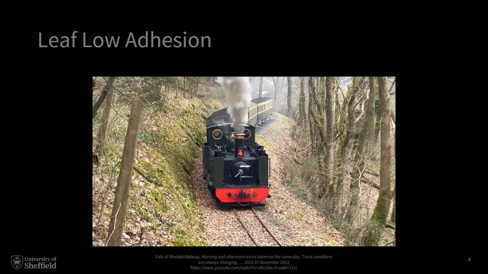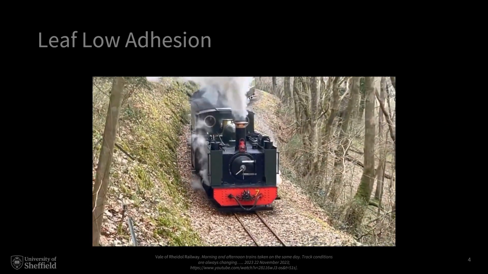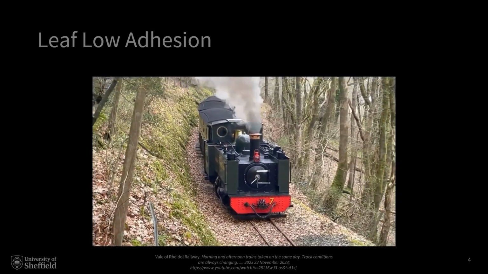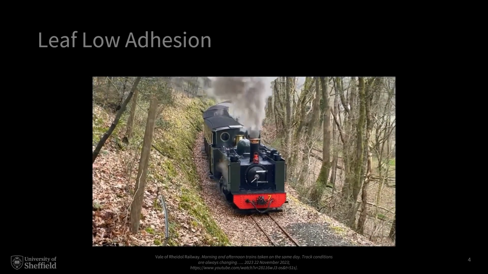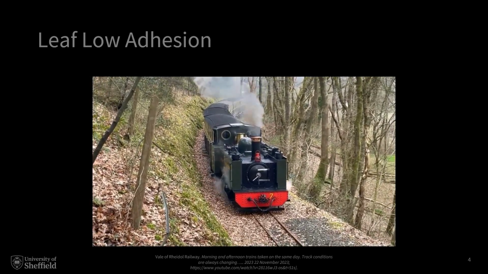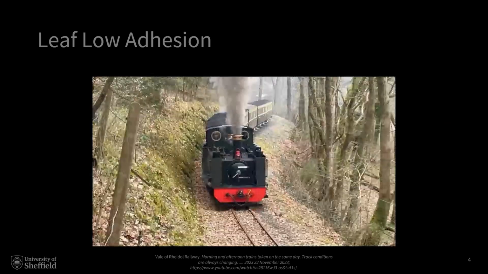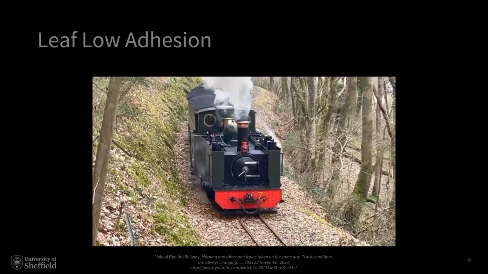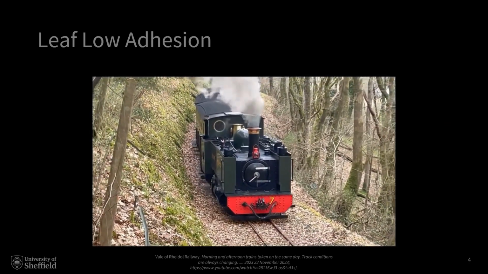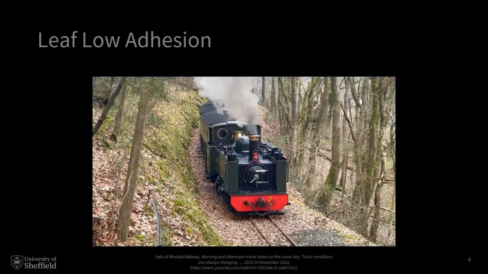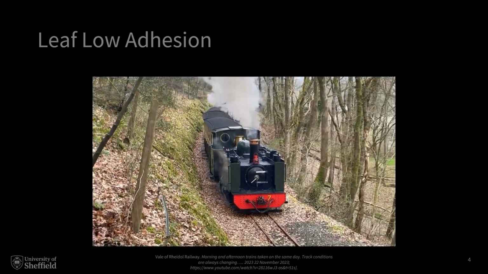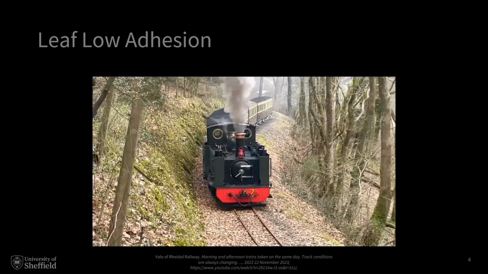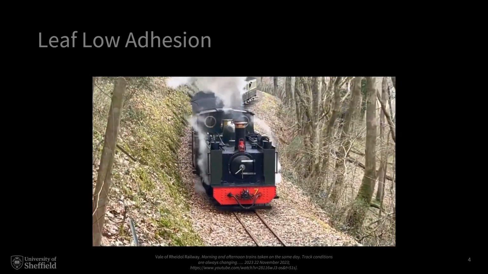Got a video here of an example of the issue. This narrow gauge train is trying to apply traction, and it's basically just coming to a dead stop because it can't get any grip on the rail, and the leaf layer between the wheel and the rail means that it can't apply any traction. The main safety issue with trains is them being unable to brake safely and efficiently. And every autumn, this means that the network has to run reduced timetables, which allow for longer braking distances and slower running speeds. This costs approximately £355 million every autumn in performance, safety impact, and prevention costs.